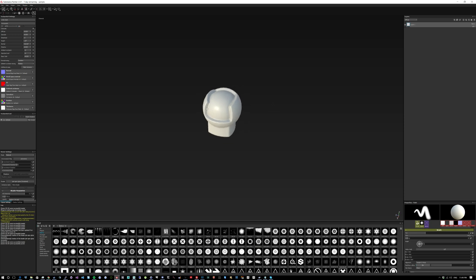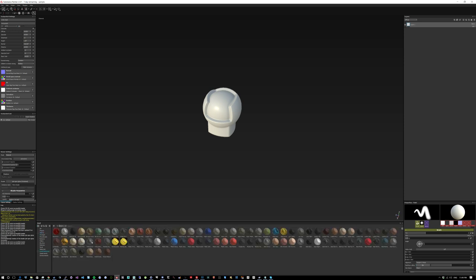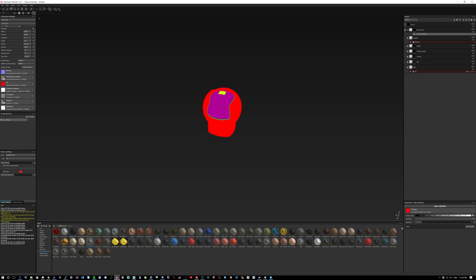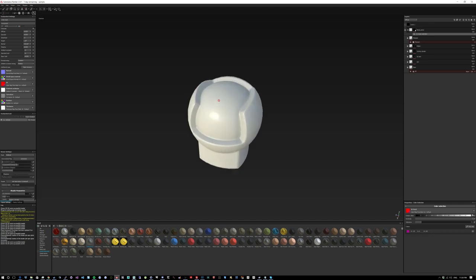And let's do some basic texturing just for the fun of it. We'll apply a smart material. Let's say I want the outer shell to be this. So I'll switch out this material, metal armor. What I'll do is I'll apply a mask with color selection and select maybe this.